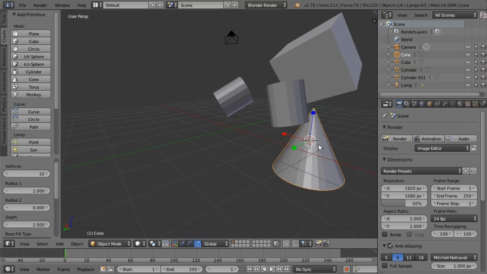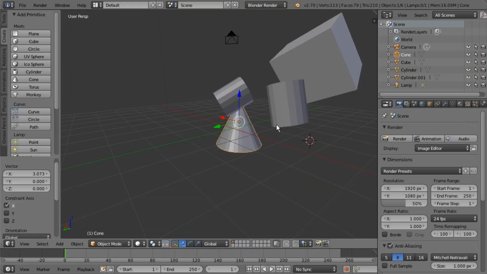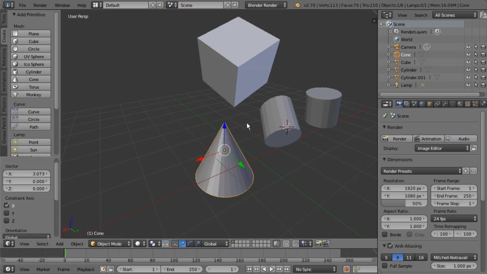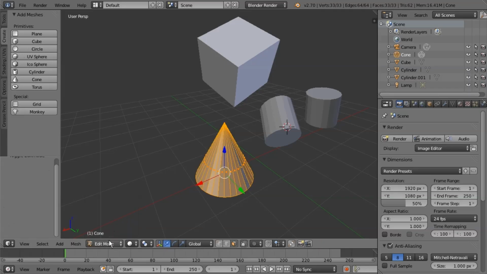So up to this point, we've just been working with objects as a whole, but let's say we now want to come in and work with the different components of an object. We'll talk more about components in the next lesson, but basically I want to be able to change the shape using the different building blocks of these objects. So we want to come out of object mode and go to edit mode. We can do that here, or we can also hit the Tab key. And then we're able to select three different component types: the polygon faces, the edges, or the points. You can see there's a filter down here on what we're able to actually select.